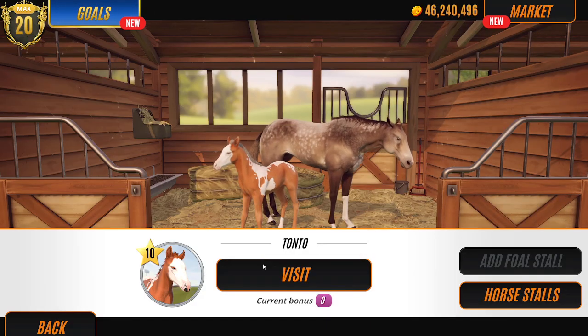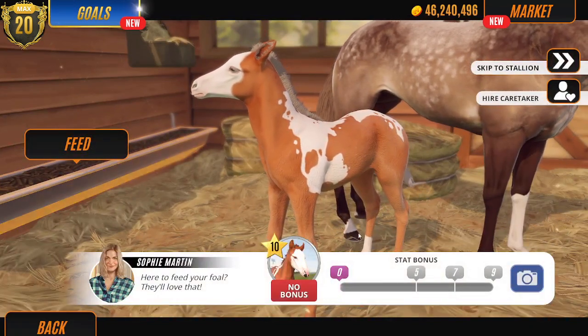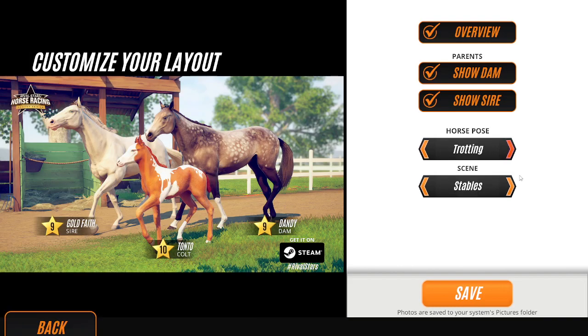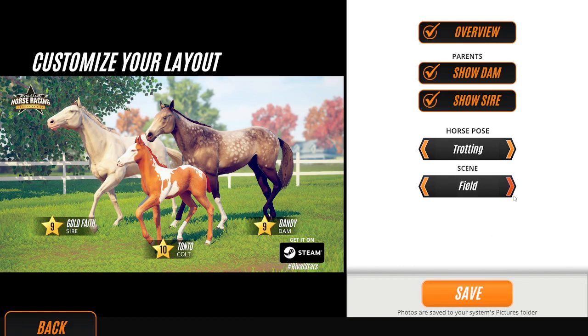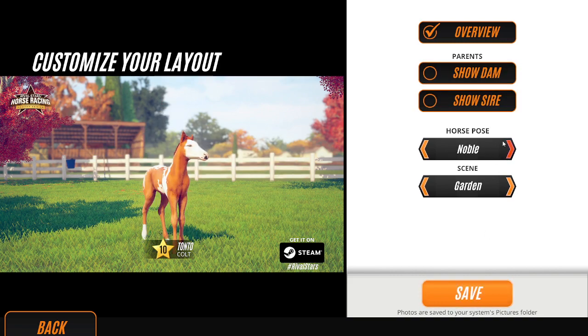What does Tonto even mean? There was a horse for sale actually where I got Duke and Pebbles from, a little coloured cob who was called Tonto. I just think it's a really cool name. Let's change the backdrop here. I don't really like the stable one, for some strange reason. That is such a cool little foal.